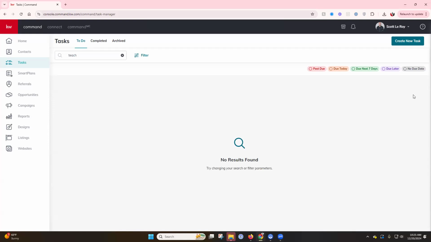Now, the good part is this will automatically display not only over on your command platform, but it's also going to display over on your command mobile app as well too for you to utilize. So just to give you a heads up, this is a great little option on here to take advantage of. I love how this is set up because then you're able to see all the tasks that you need to do at any time to make your life that much easier.